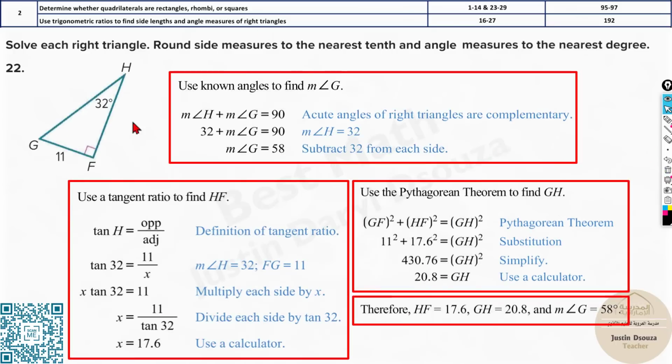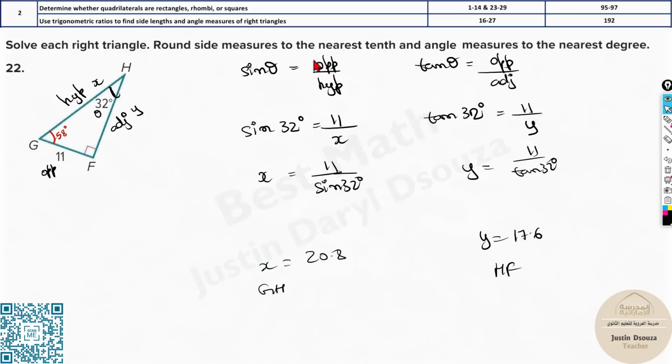Now over here they have found one side and used Pythagoras theorem. Why would you do that? Because you're using trigonometry anyways. Just use trigonometry, it'll be much easier. What I've done over here would be much easier, and this is absolutely correct. You will get full marks for this as well. So try to go with this method, which is much easier.